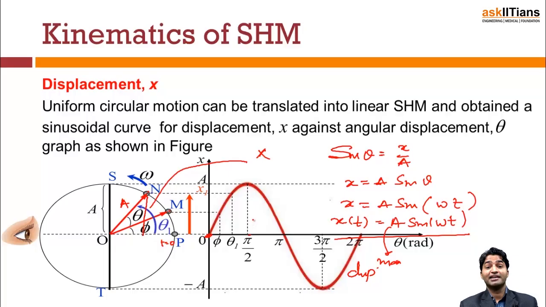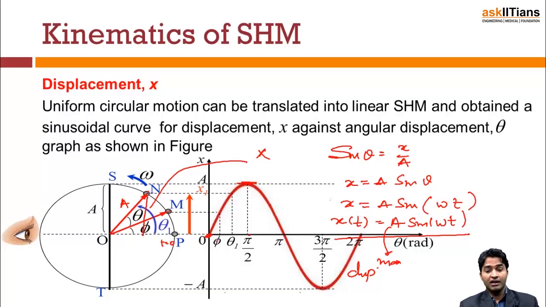We know that sine theta is maximum at 90 degrees. That's why sin 90 is equal to 1. It means at 90 degrees the amplitude A is equal to the maximum displacement. And in this way we define the graph. We can also depict this graph on the basis of the cos operator. So cos theta is equal to y by A or maybe x by A.